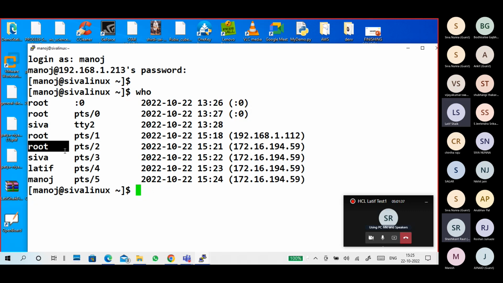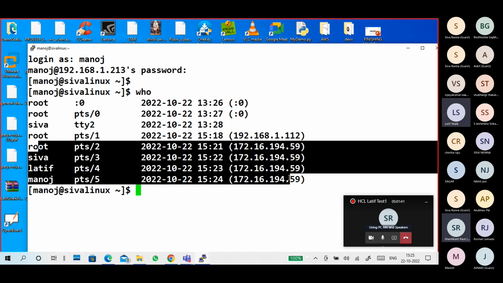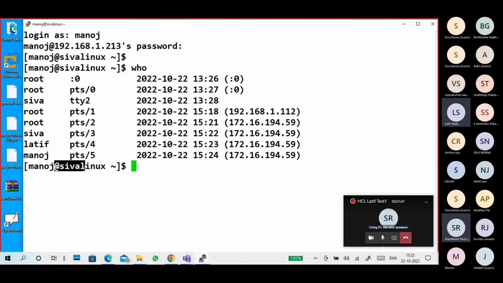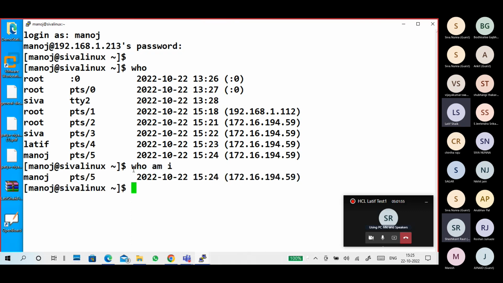So root, Shiva, Latif, Manoj, four usernames are logged in to the same PC. See, the name is not changing, the IP address is not changing. If you put whoami, the name is there.